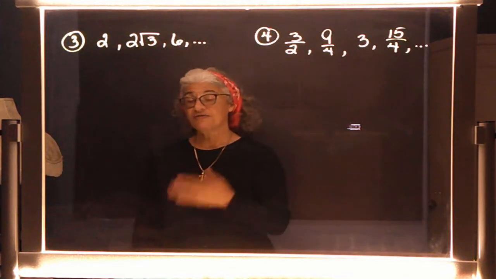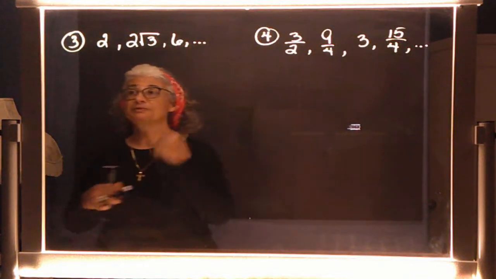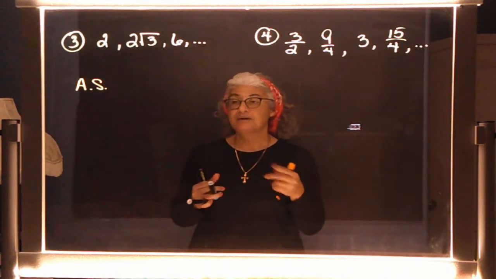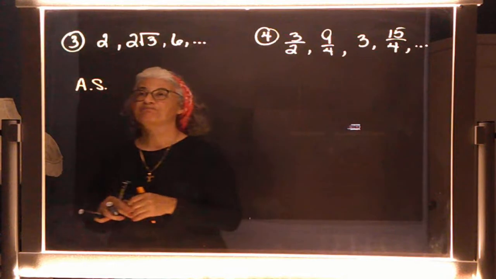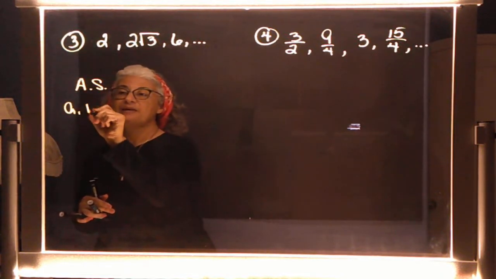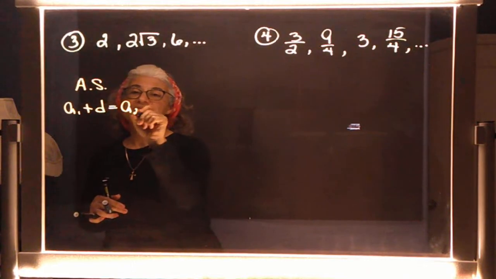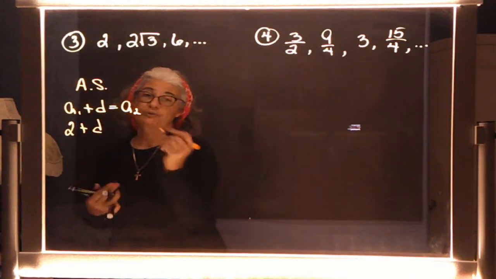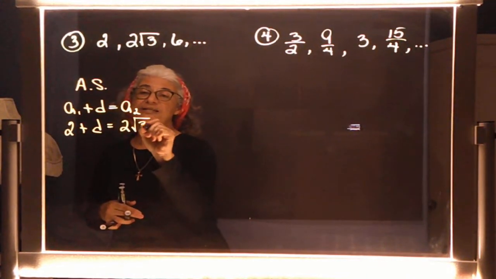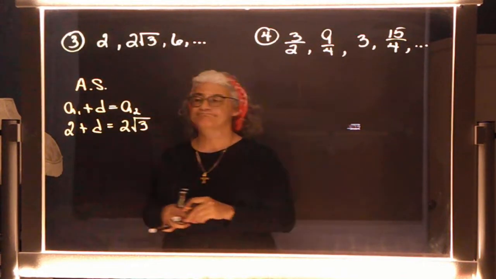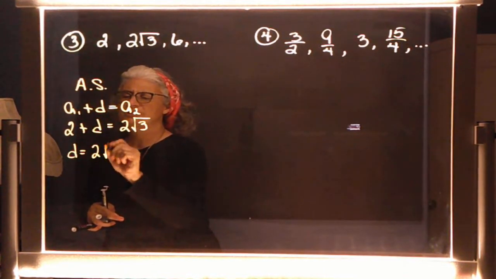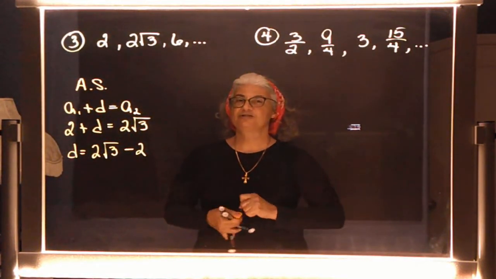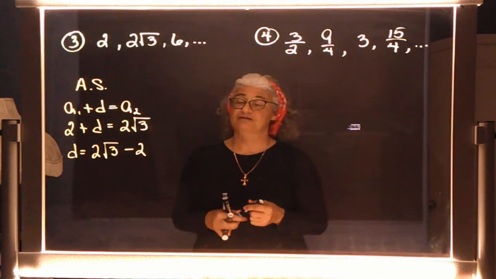So here's the deal. On this one, I think it's pretty important to be able to identify whether it's arithmetic or geometric by using the same method I showed you on the first two problems. So again, if it's arithmetic, that means I take the first term, add that common difference, and it should give me the second term, right? Well, the first term is 2. I don't know what the common difference is yet, but it should equal the second term of 2 root 3. Which means d equals 2 times the square root of 3 minus 2. Yeah, that one's kind of interesting looking on the common difference. I'm sure hoping that's not it.